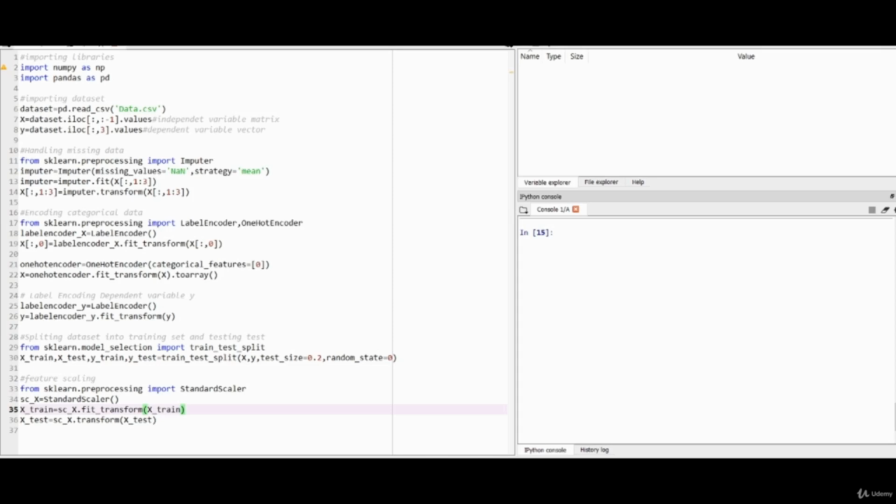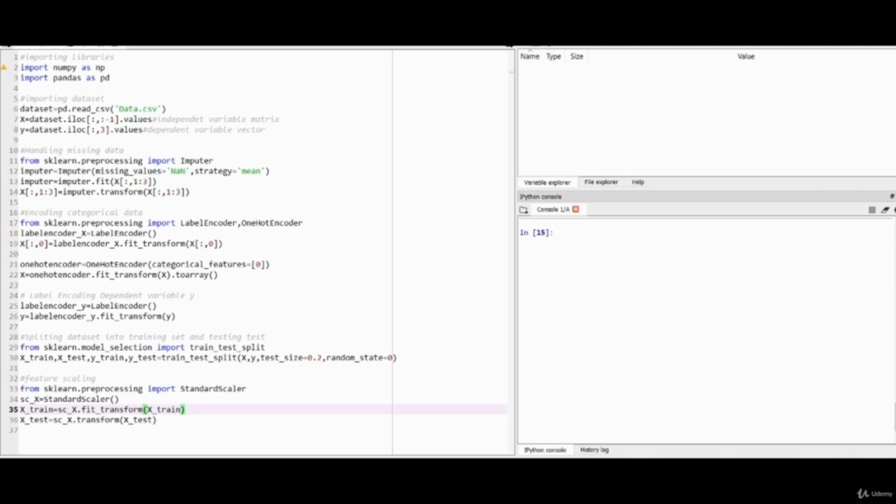In data preprocessing we need NumPy and Pandas for our preprocessing techniques, so we imported these two libraries. Now the second step is importing our dataset. For importing our dataset we will require the Pandas module. As the first line says, dataset = pd.read_csv, and in this we pass the name of our dataset, that is data.csv.